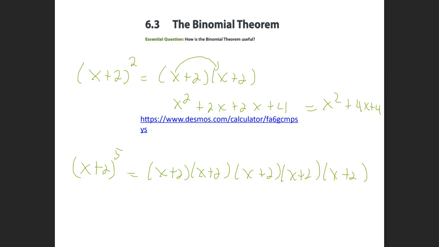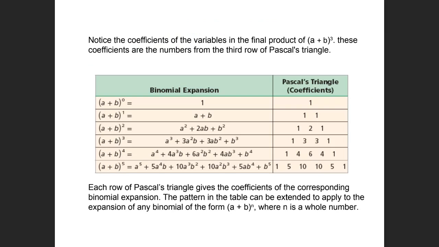It's going to be real tough because we have to multiply. Now, the binomial theorem gives us a really interesting way of doing problems like this. And the first thing it does is it starts off with Pascal's triangle. Some of you are saying, I don't even know what Pascal's triangle is. Okay, here's Pascal's triangle. If you have a plus b to the 0 power, here's Pascal's triangle. It starts off 1, 1, 1, 1, 2, 1, 1, 3, 3, 1, 1, 4, 6, 4, 1, 1, 5, 10, 10, 5, 1. And it goes by this power here.